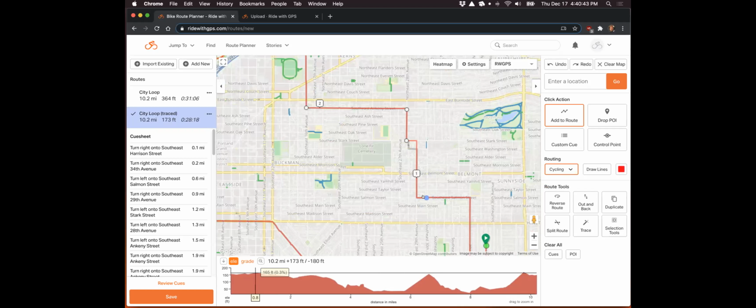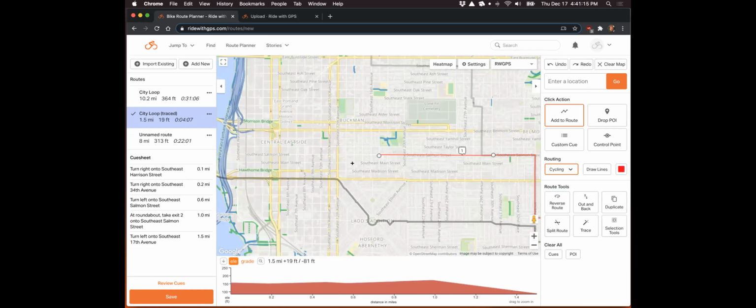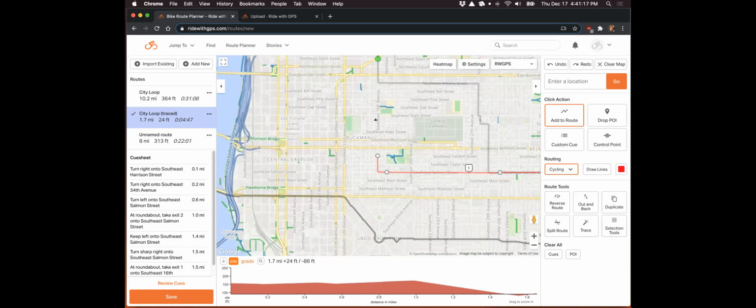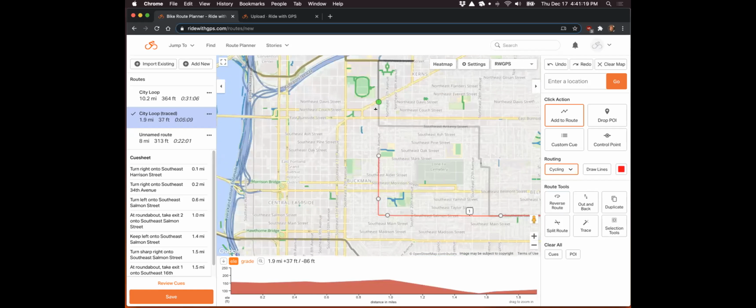How I can adjust that is to click and drag the route line and use delete selection. And then extend the route by clicking on the roads I want to follow. And then click the green dot to join them.